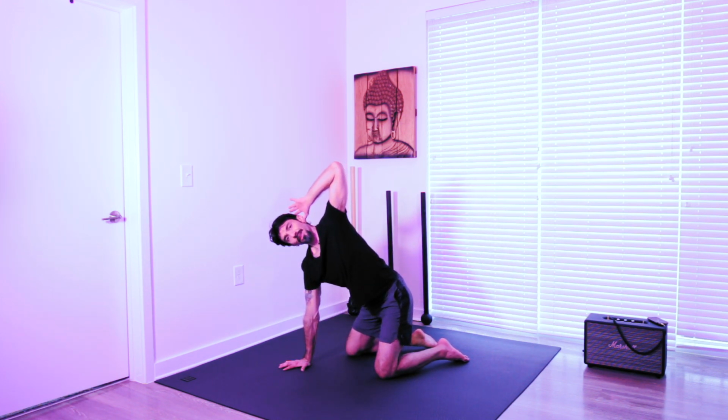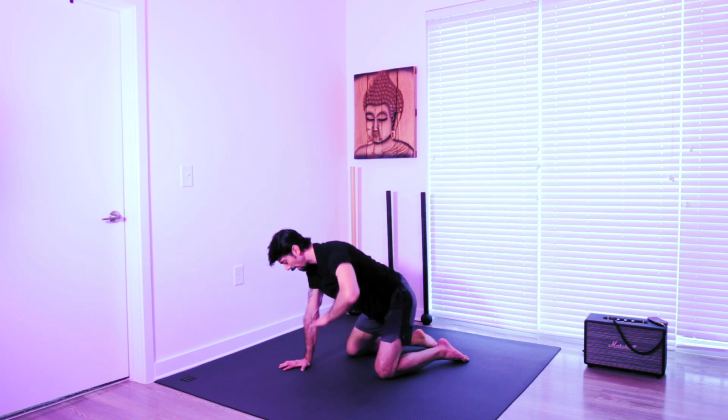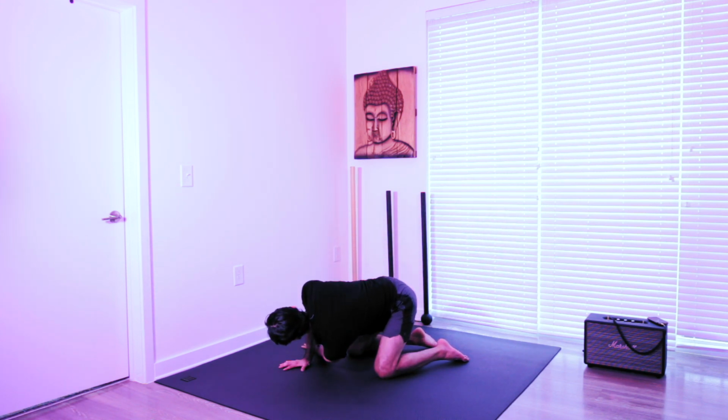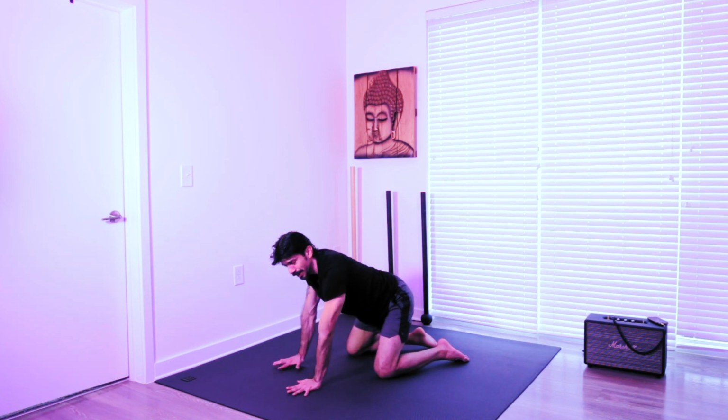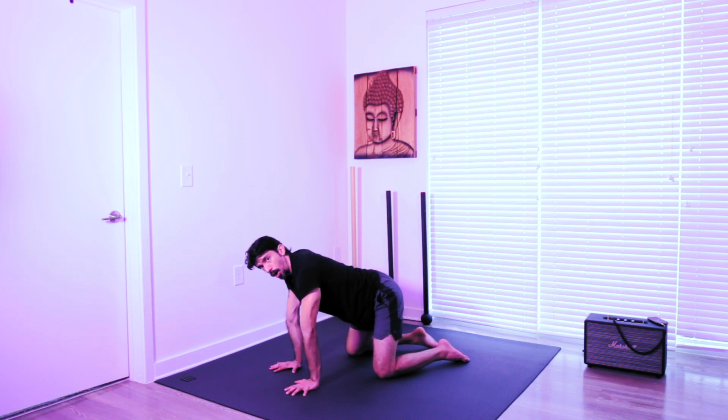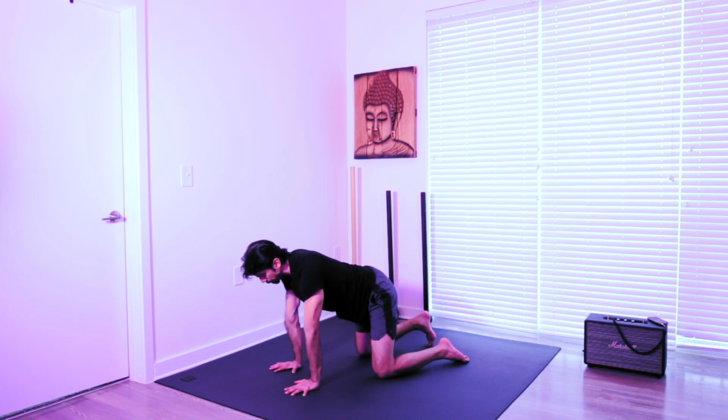Inhale, the thumb can go behind the ear. As you exhale, a little bit of rotation. Palm faces down, just go as far as you can. Come back into tabletop position. Now we're going to alternate from the right side to the left side, a total of 3 sets.